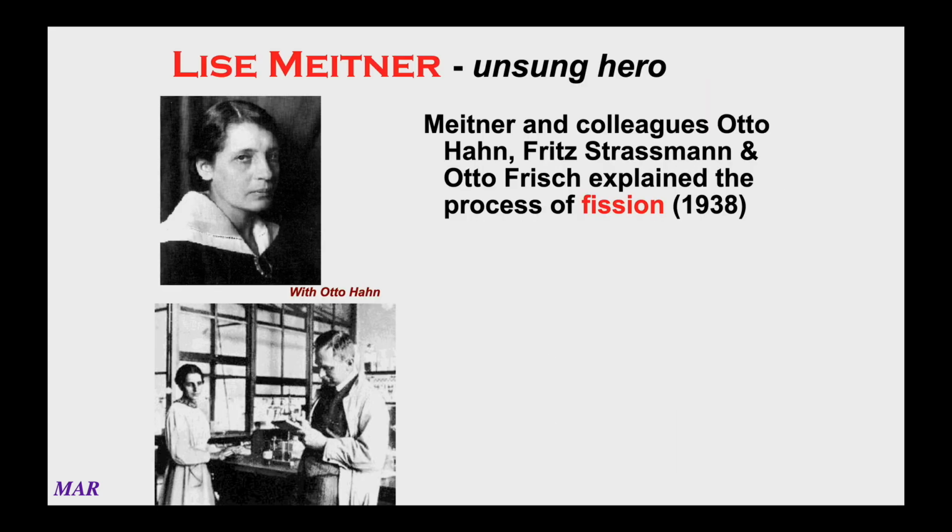Lise Meitner is an unsung hero of nuclear chemistry that I want to talk to you about real fast. Lise Meitner was a woman in a very male-dominated field at the time, but she was one of the people that helped to explain what fission is all about, and it was 1938. She worked with Otto Hahn, Fritz Strassmann, and Otto Frisch at the time, and they were the ones that created the understanding exactly of what fission is all about. Element number 109 with the symbol Mt is named after her, meitnerium, and that's kind of cool. So she's a powerhouse in this field.